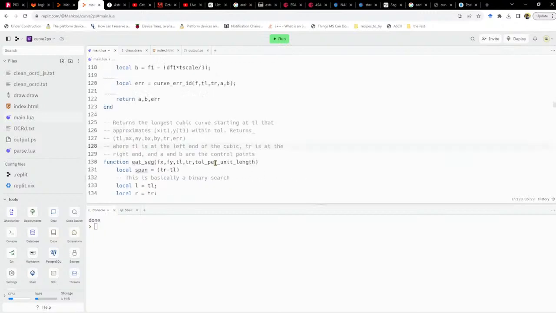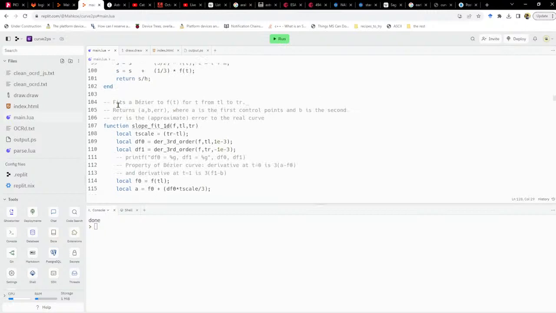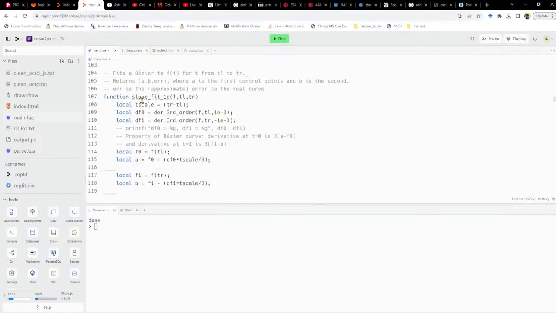Yeah, I forget how that works exactly. Fits a Bézier to f of t for t from TL to TR. Returns a, b, error where a is the first control point, b is the second. So this is third. It doesn't mean third derivative. It means a third order approximation to the derivative.